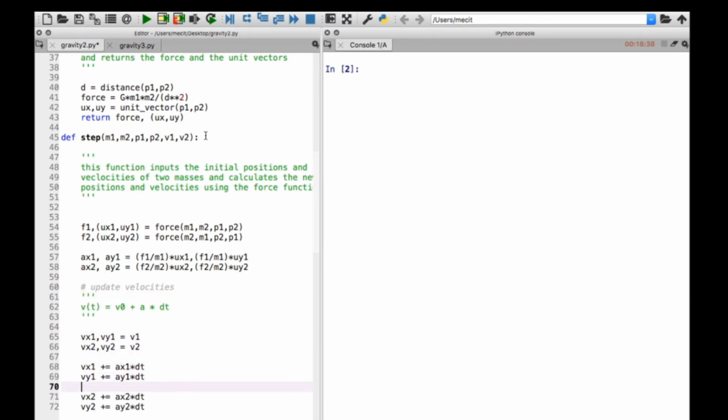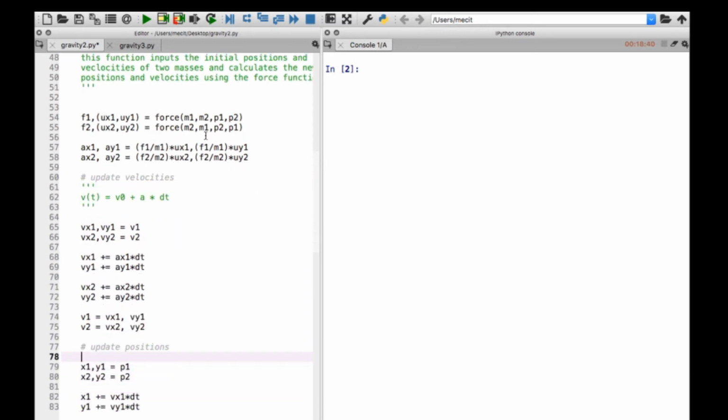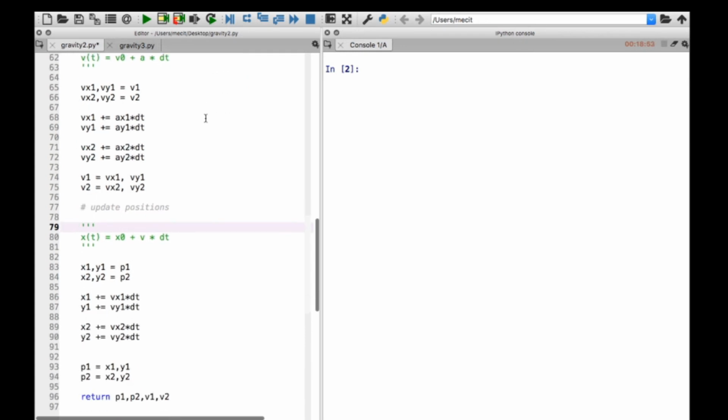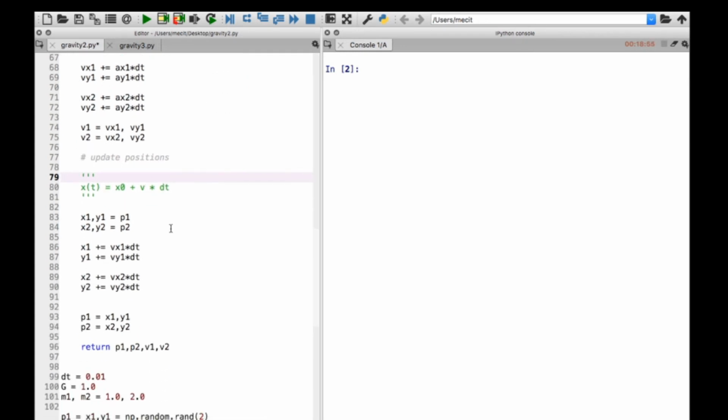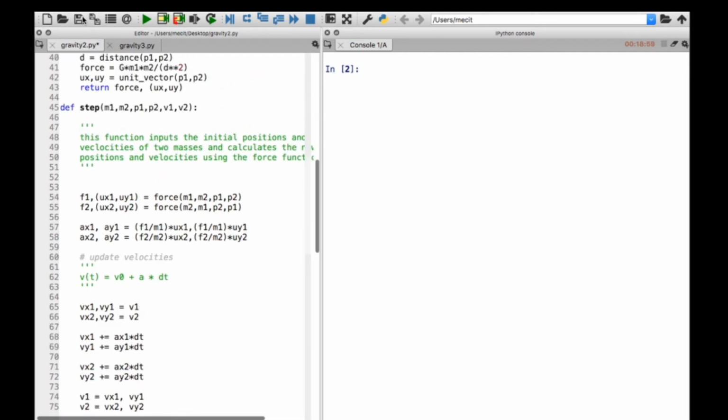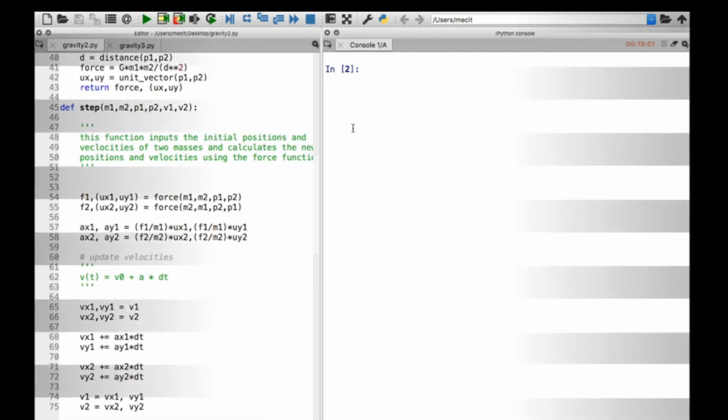Similarly, for the update position function, I am using x equals x0 plus v delta t. Okay, with these two remarks, I think I am done with this function. So let's save this. Now let's test this function.